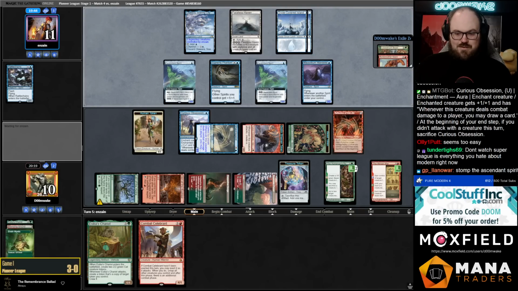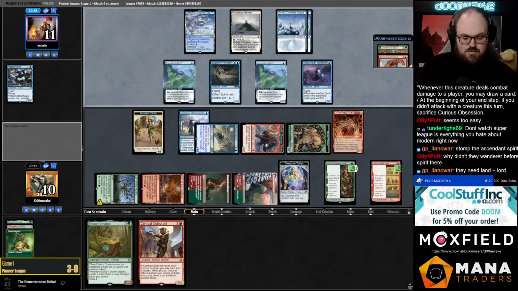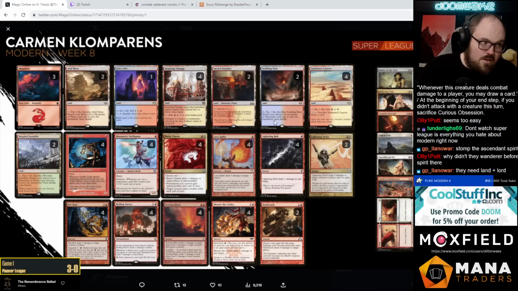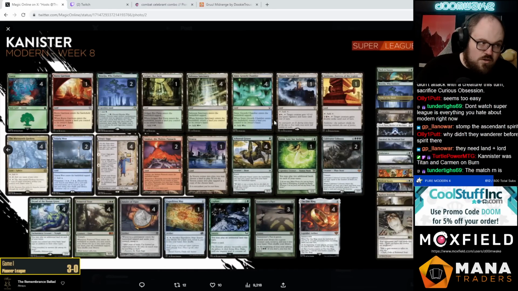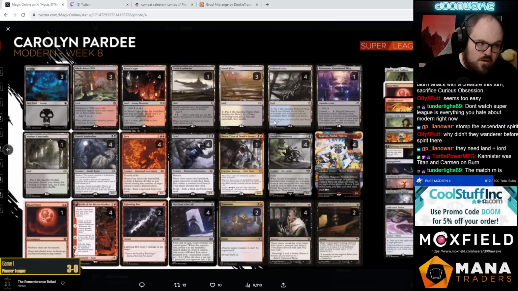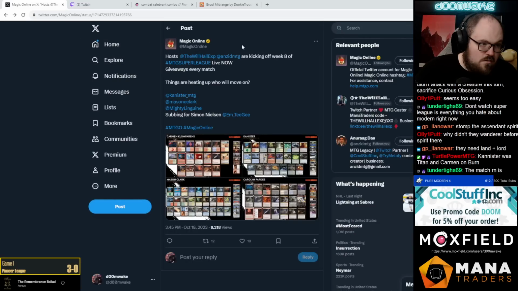Don't watch Super League. It's everything you hate about Modern right now. Oh, did everybody play Beans? Let's take a look. Is every single person playing Beans? What we got? Carbon on Burn. Canister on Amulet. Mason obviously playing 4-color. And Carolyn playing Sack. Okay.